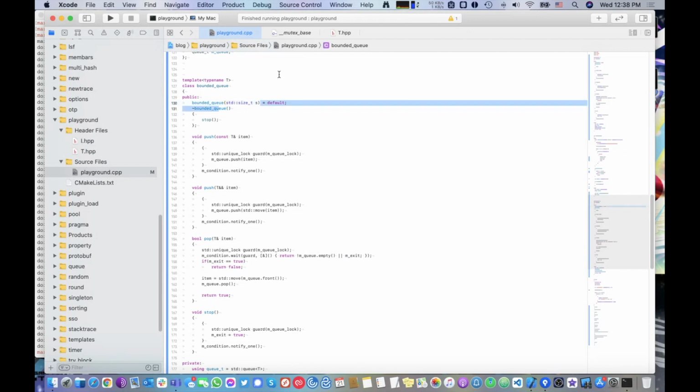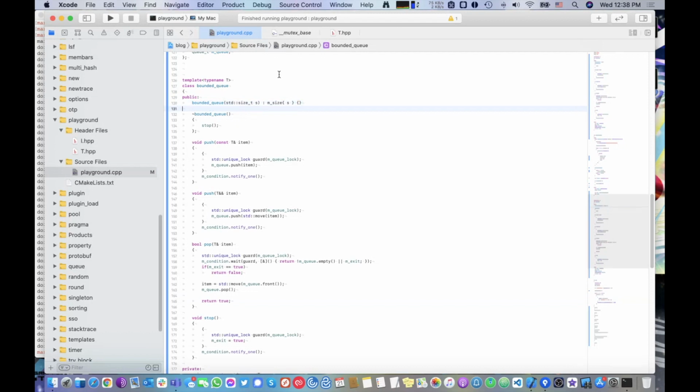We're going to have to store this variable somewhere. So we'll do m_size(s), and I think that's it for now. Size member, right?